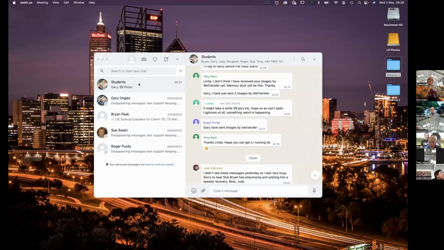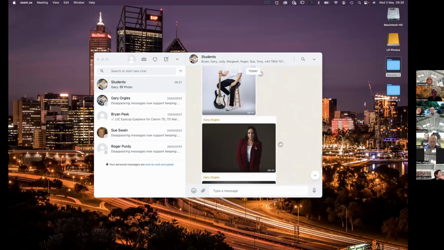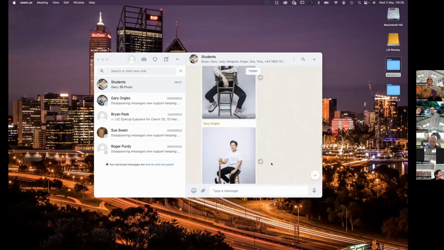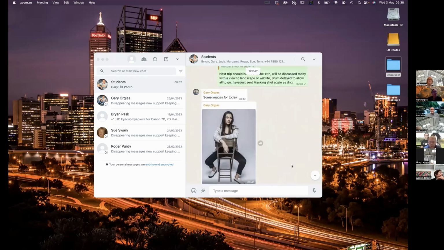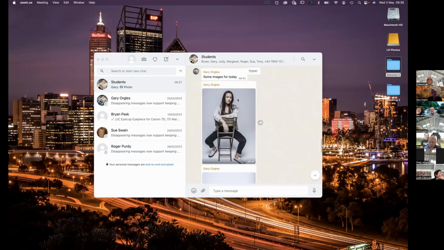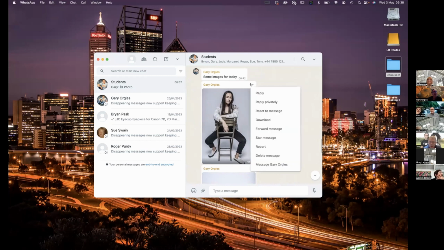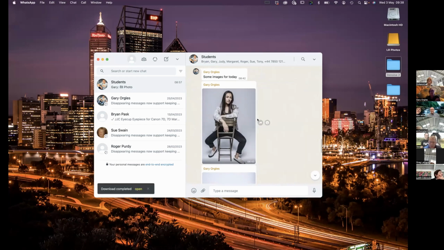So this is Ron's screen. Ron, if you could, there you go. So there's the WhatsApp students, and there's the photographs I've sent. Now, what Ron has to do, very simply, when he wants to download these images, is click on one of the images, Ron, and download. Top right corner of the image. There you go. Click on that, and then you can download it. What does it say? Download? Oh, yeah. There, look. Can you see?